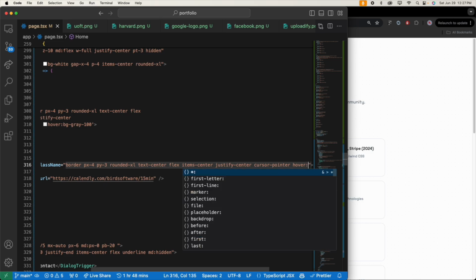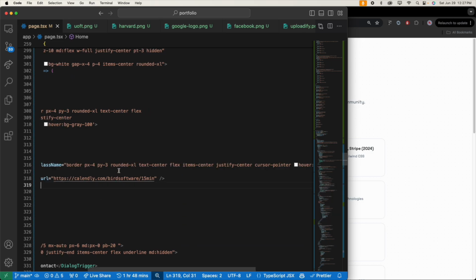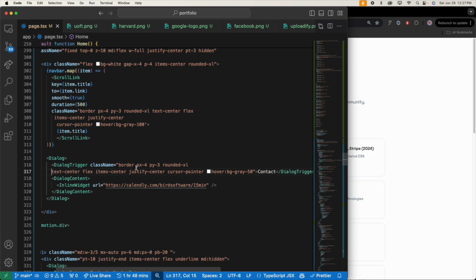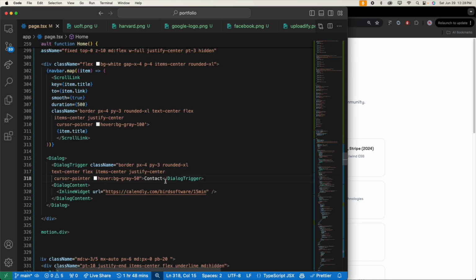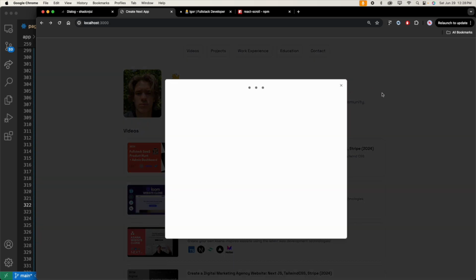Let's do BG gray of 50. There we go. So now we can see we have contact right here.